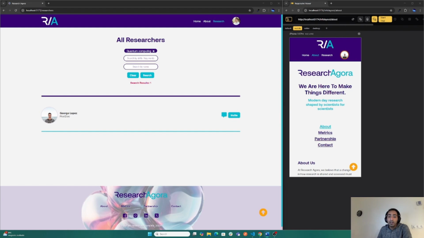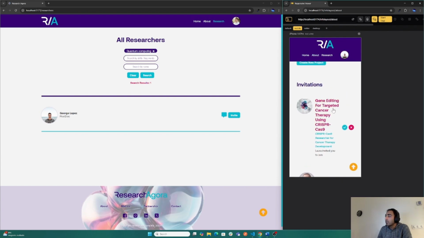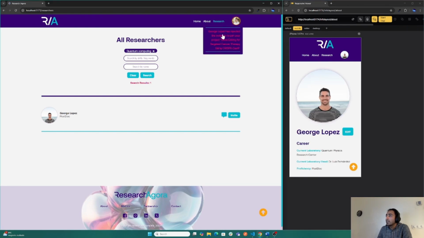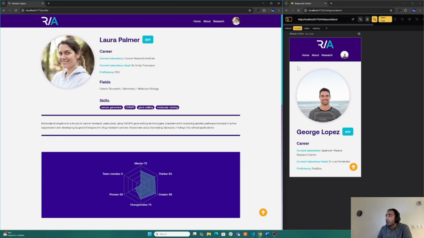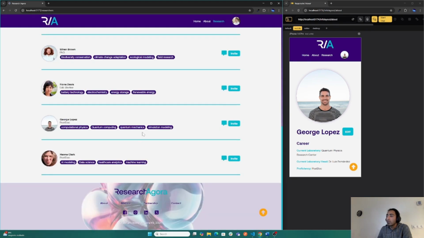And also, when a member leaves the project or a project owner removes someone from the project, we have a notification. The user can select the notification, see that it indicates you have been invited to join the project, and it navigates the user, and the user can accept or reject. In this case, we reject it, and we can see the notification of rejection. To see the acceptance, we send a notification once again.